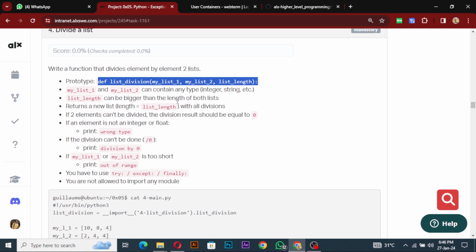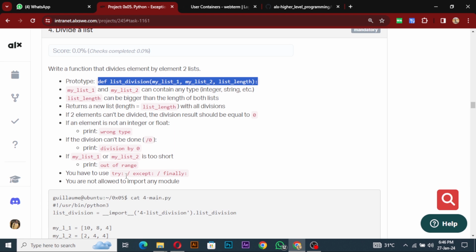If two elements can't be divided, the division result should be equal to 0. If an element is not an integer or float, it should print wrong type. If the division can't be done, you should print division by 0. If list 1 or list 2 is too short, you should print out of range. You have to use try, except and finally.